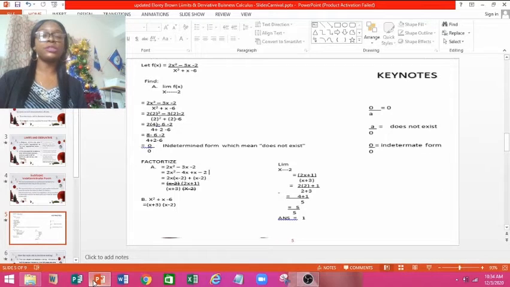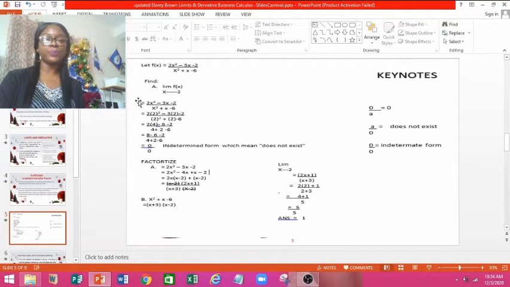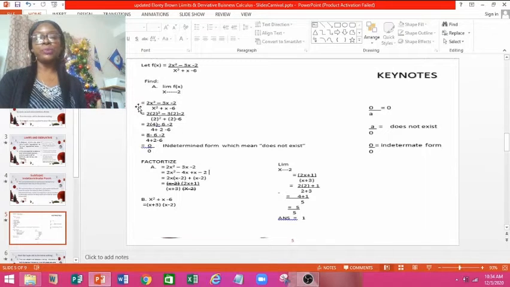Here you can see a real-life situation where it is given, let f of x equal 2x squared minus 3x minus 2 divided by x squared plus x minus 6. Note there are key factors where you have to apply the rule. It is given that it says find a, where the limit of f of x approaches 2. You could see step by step where I did the analysis, implementing where x is substituted for 2.